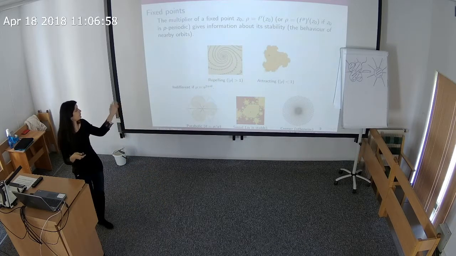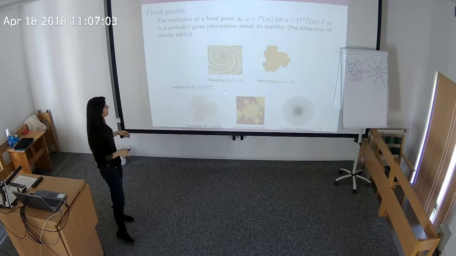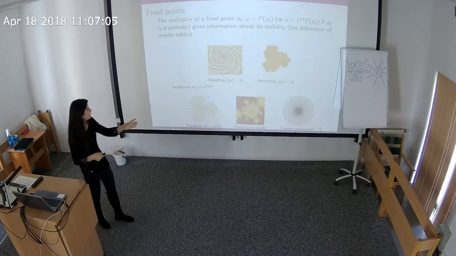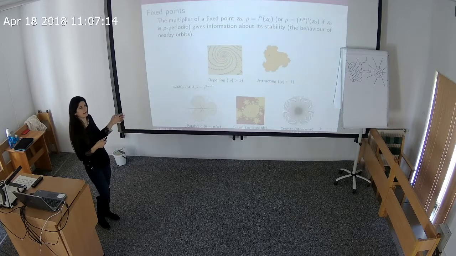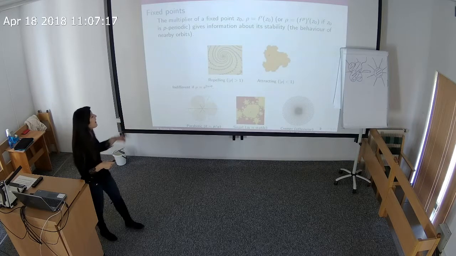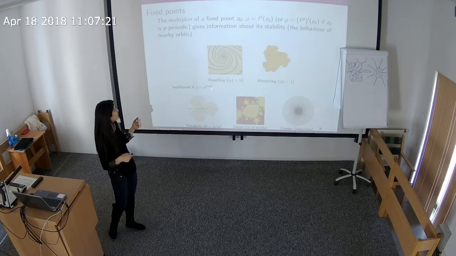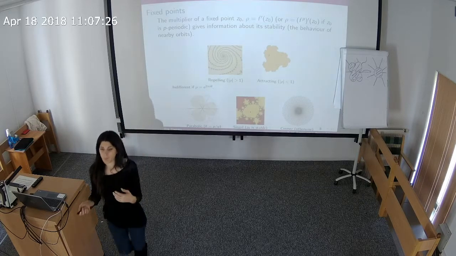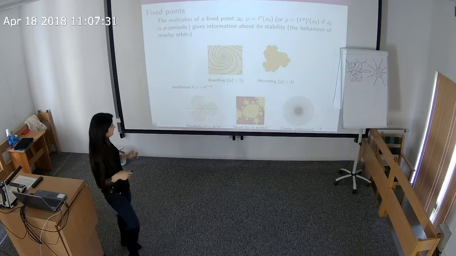So when the derivative has modulus 1, and you have something called the rotation number, this theta here, you have different situations. You can have parabolic points if the rotation number is rational, and in this case you have a certain number of attracting and repelling directions. I don't want to go into this. You can be a Siegel fixed point if your angle is irrational, but it has some nice arithmetic properties, so the germ is linearizable, the map is linearizable in the neighborhood. That's called the Siegel point.